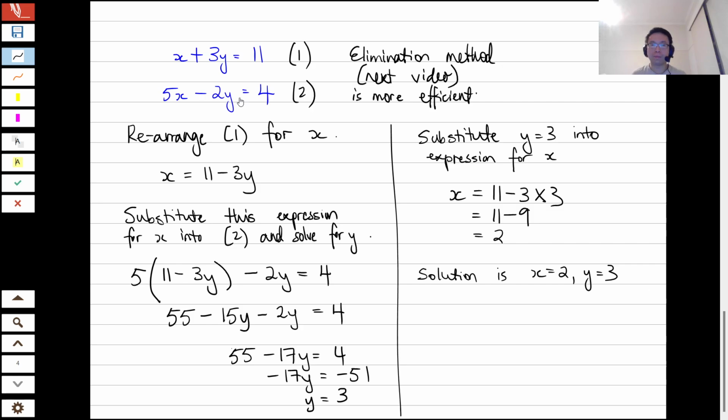Now, I claim that there is a more efficient way to do this, and I will show you that in the next video. It will particularly come in handy if there was another number besides 1, which was a coefficient of this first x term here. So if that was, say, 3x or 5x or 8x, this would have become a lot messier, and that's why we might want to go for the elimination method. So I'll show you that in the next video.